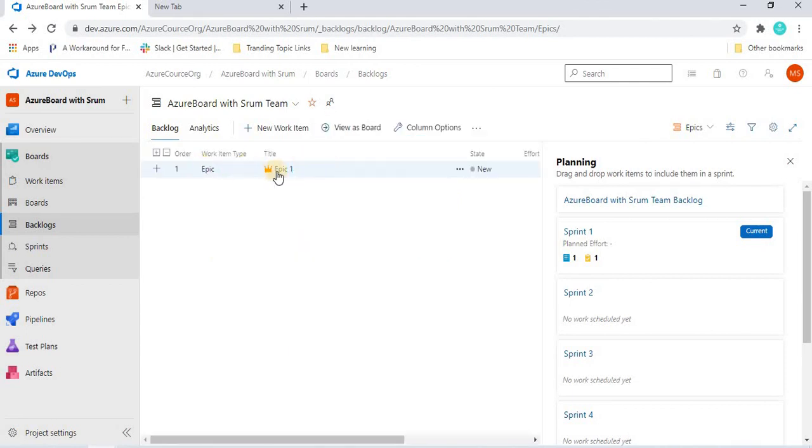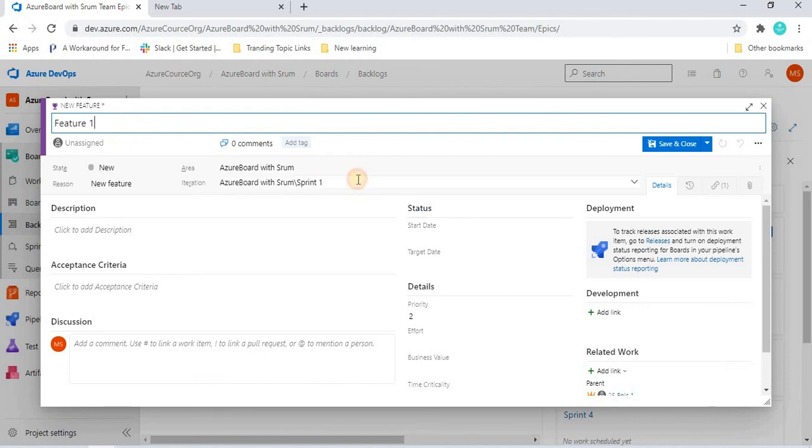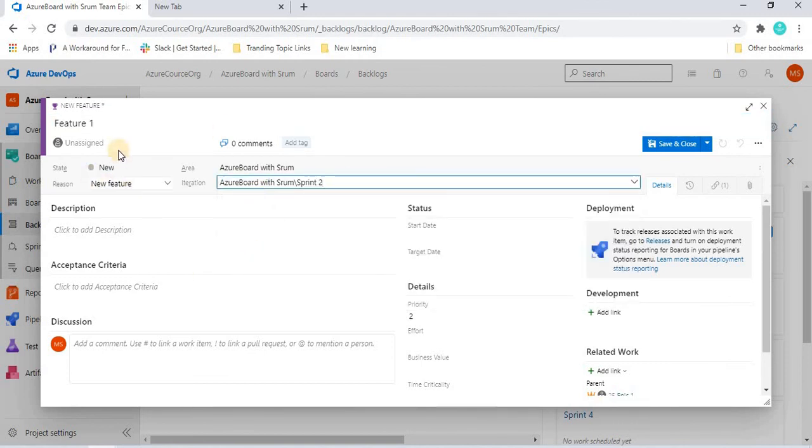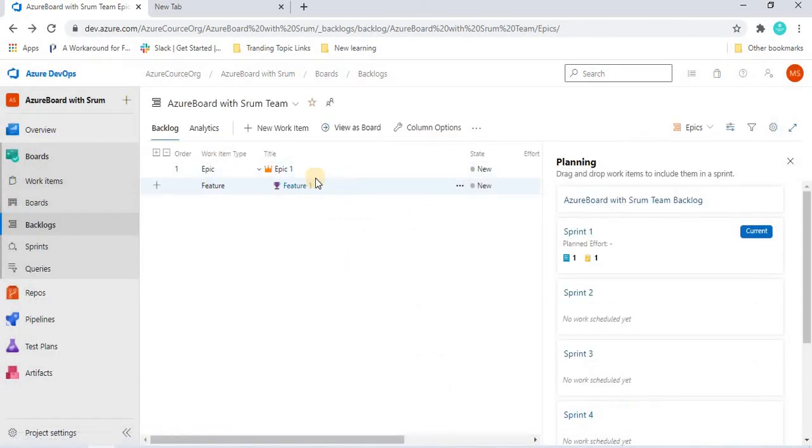So it created one epic for us, and if I expand this one and click on it, it will create the feature for us. Under the one epic we can create the feature. So let's create the feature. Instead of sprint 1, I'm going to assign it under sprint 2, and all these other things I'm going to leave like this. For all these features it's the same, so we can keep it in a similar fashion. Only I have assigned it to sprint 2. So now we have assigned it to sprint 2.